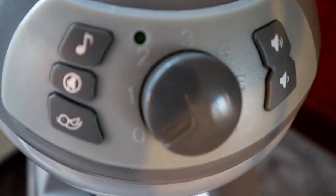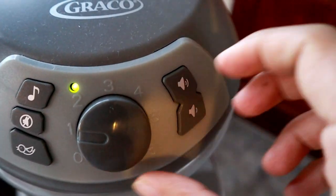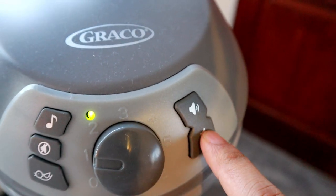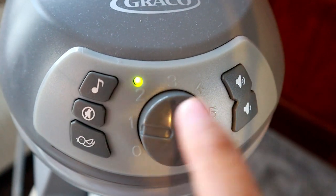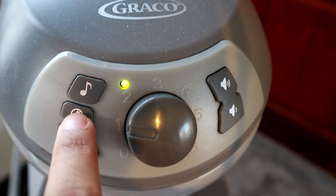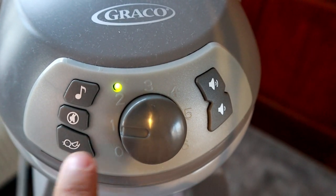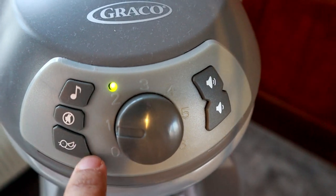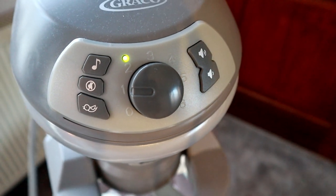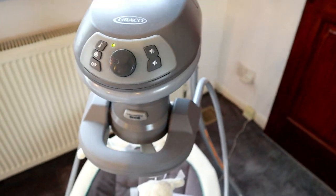As for the functionality of the Graco, all it has is music. If you want me to play it, I can. You can see it's quite loud. Even this lowest sound is quite loud. So you can switch off the sound if you don't want it. That's what we generally do, we go and mute. And then you can lock it. If you want to put the baby in and you don't want the swing to swing, you can lock the swing by pushing this button. Once your baby is asleep, if you want the swing to hold, you can just put it in lock position, and that's it.